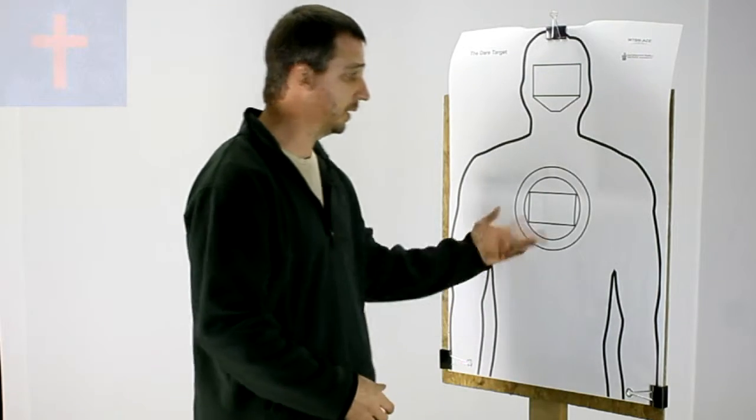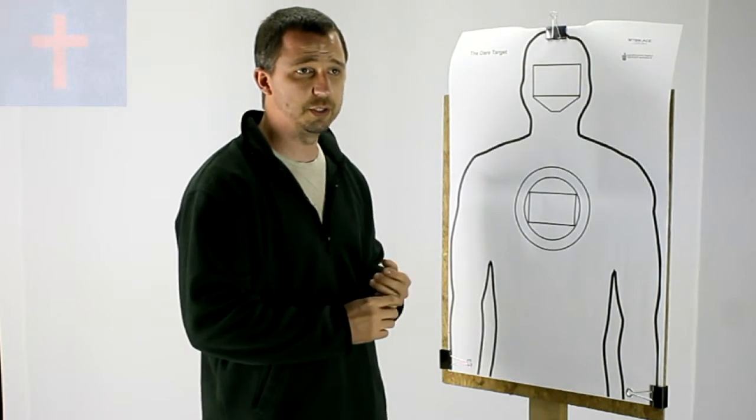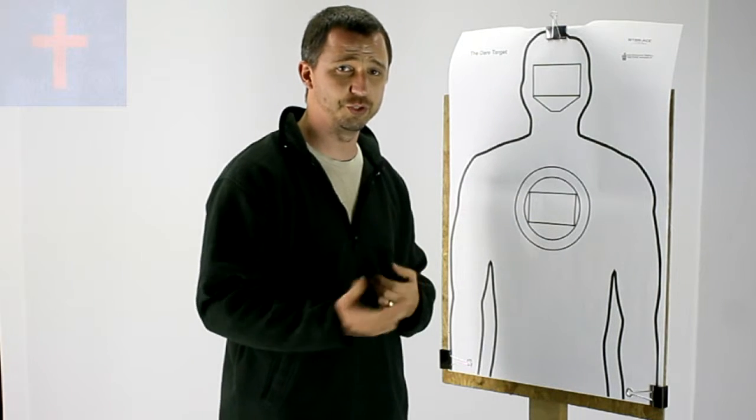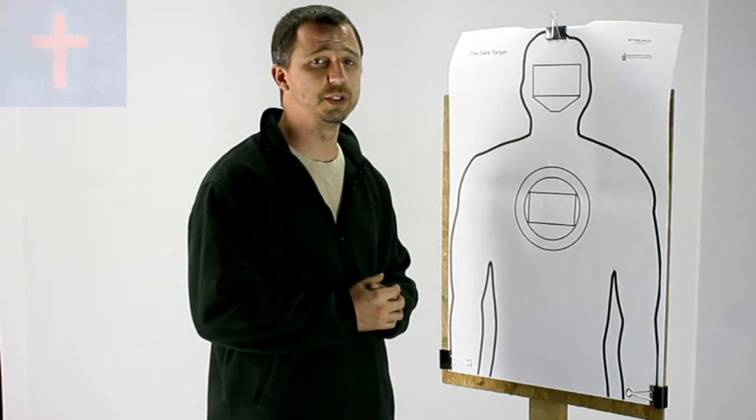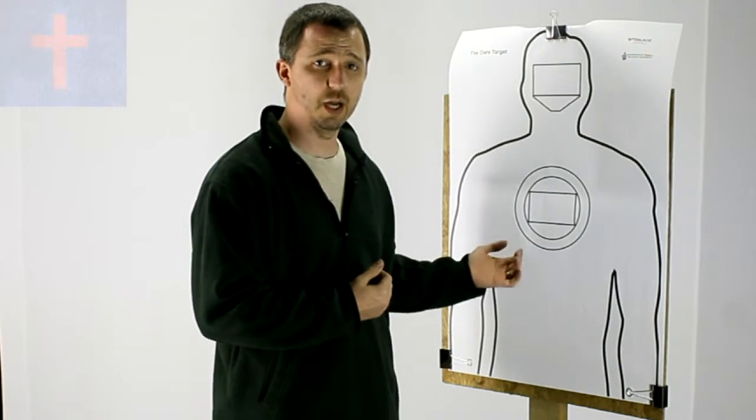And that's what we're looking for. We're looking for a spine shot. That's a spine or a hip, something to actually stop them. I'm not looking to kill my attacker, I'm looking to stop my attacker. Now you need to come to reality, is the attacker probably going to die after you shoot him? There's a high probability that he will, but that's not my job and that's not my goal. My goal is just to stop him.